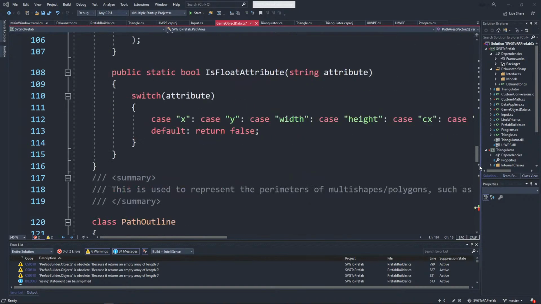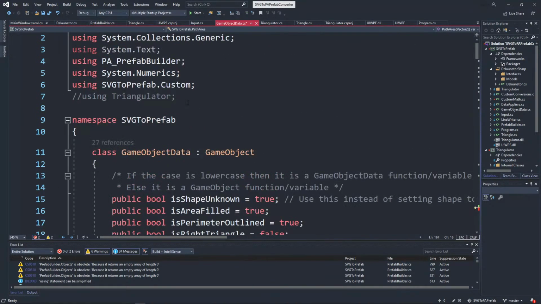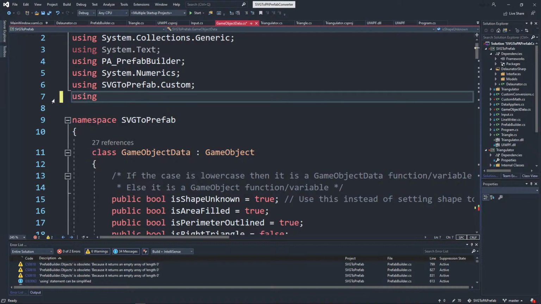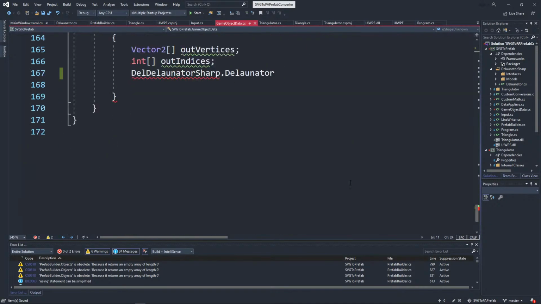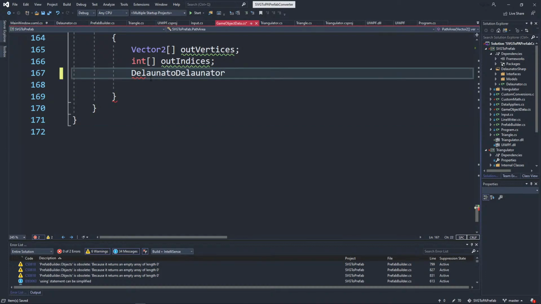Alright. So yeah, instead of using triangular, let's do using the Delatinator Sharp, or whatever that algorithm is. I have no idea. And now we can just make a class to store our Delatinator thing that somehow works.